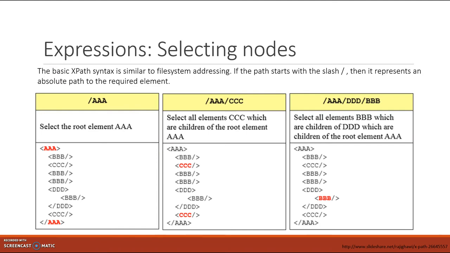But let's say you want to select a child node from a parent node. You would structure this beginning with the root, then drill down to the parent node, which in this case is D, because we want to select all of the B elements. So we go from the root, which is A, down to D, which is the parent, which holds the B child element. And so we just drill down to exactly what we want. You just use a slash to separate the paths, and then your script will pull the information that you tell it to.